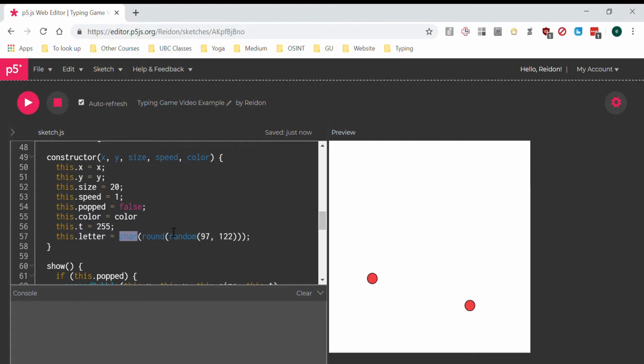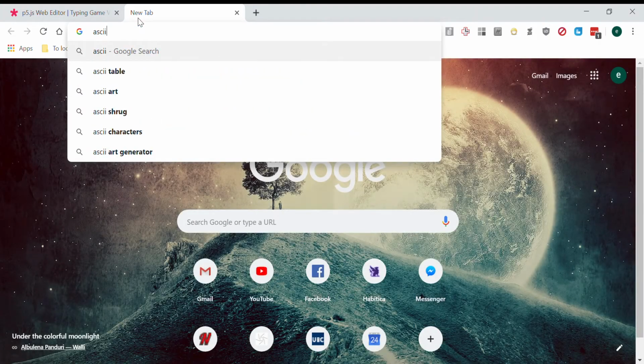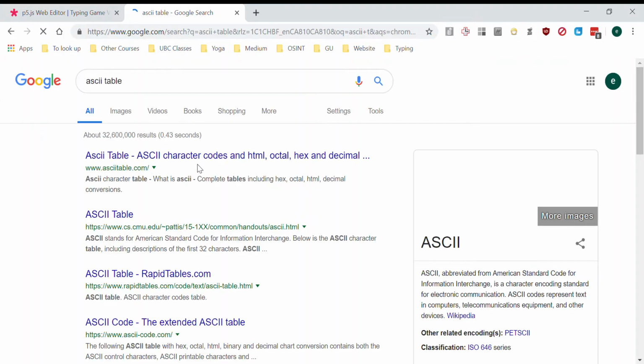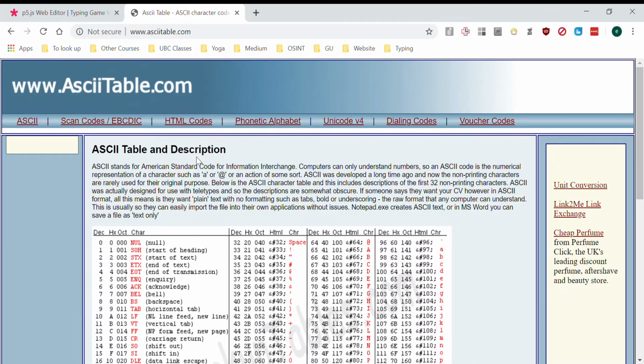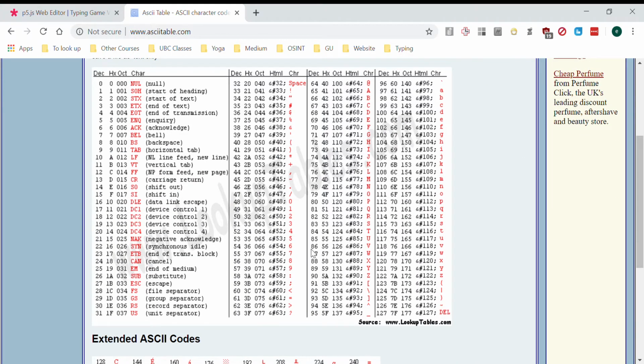So each character is actually represented by a number. If you want, you can look up an ASCII table. Right? So we can see this is what we're doing. Once we get to, where is it here? 97 is when we start getting into A, and then 122 is Z, right?